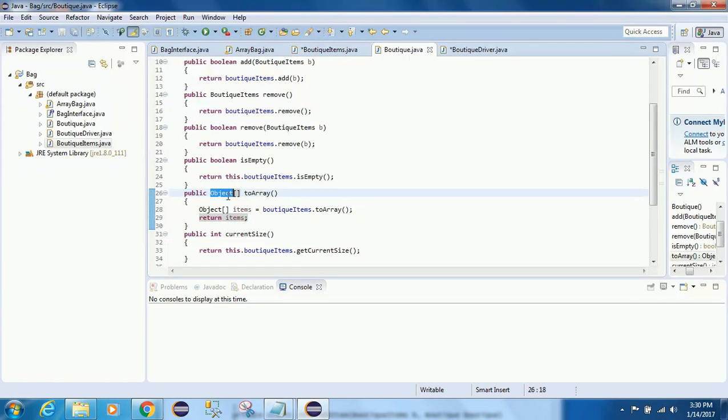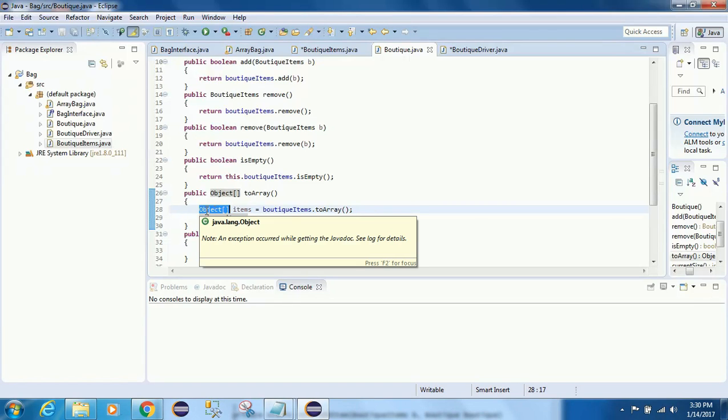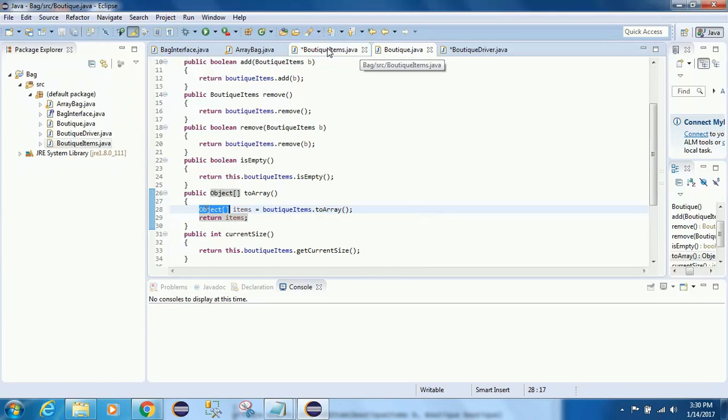So use object. The toArray method must return an object array. So the boutique items calls the toArray method, which is found in array bag, and this in essence returns an array of objects, but the objects have the character and behavior of boutique items. So a little bit of a gotcha to look out for.